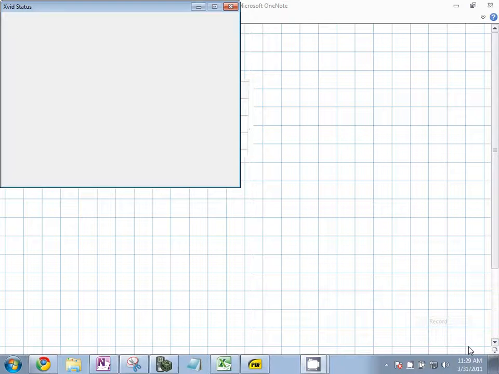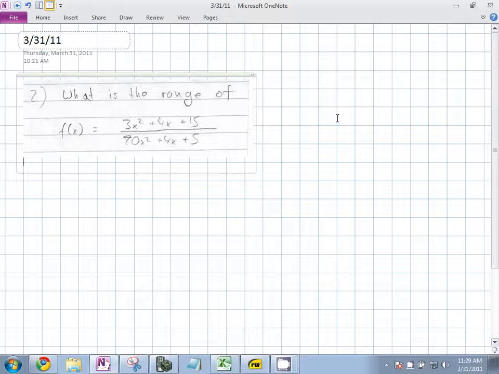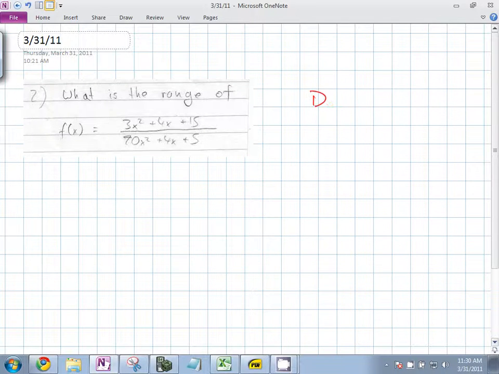So when you're throwing yourself at this question, you remember that you've been programmed to, what's your smooth way of finding the range of a function? What's your smooth way? Find the domain of the inverse. You've been programmed to find the domain of f inverse equals the range of f.